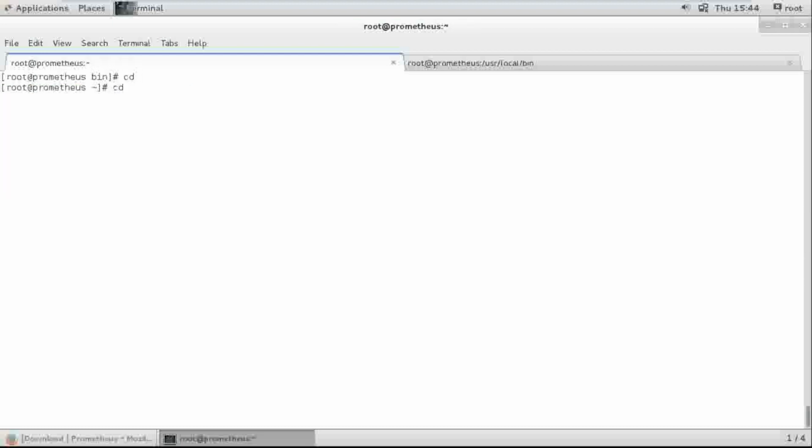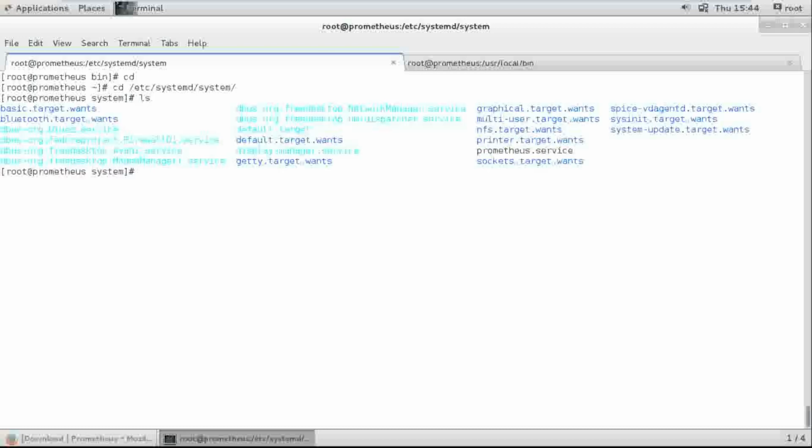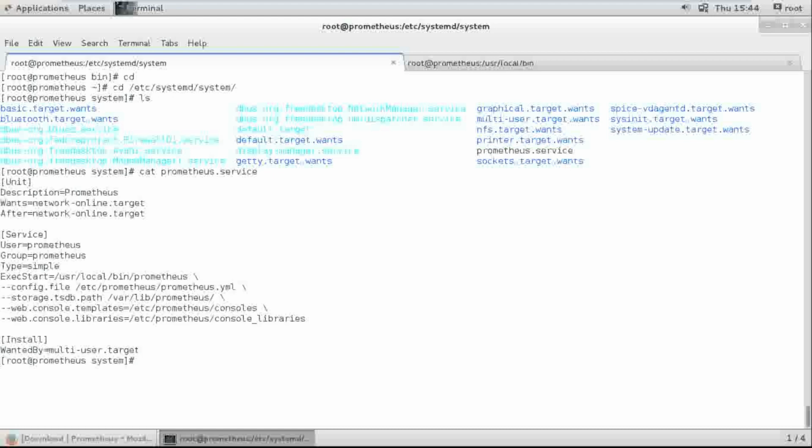Second, third is to create a service file. First, we need to check the Prometheus syntax. Okay.